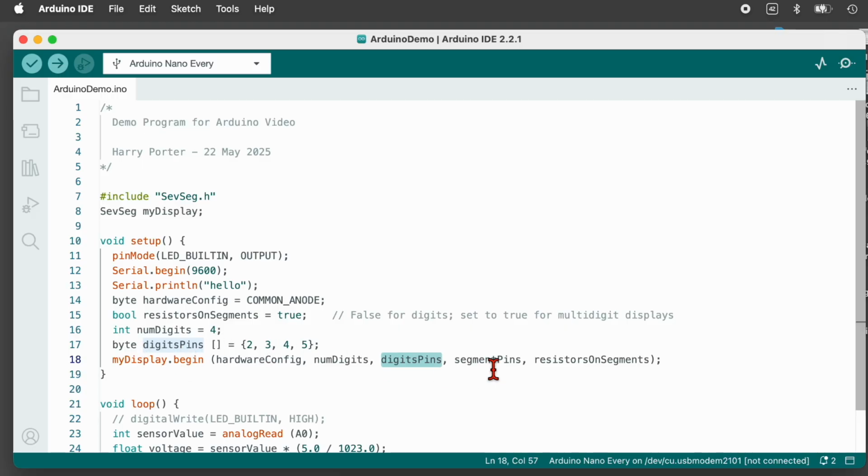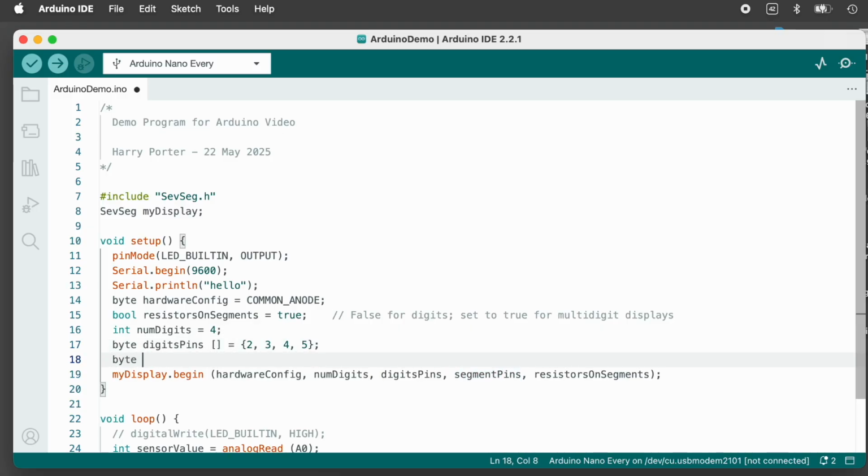The next thing we need is the segment pins. For that, we're going to do something quite similar. We're going to create an array, so there are 2 brackets, and we're going to initialize it. The pins that we used for the segments should be listed here.